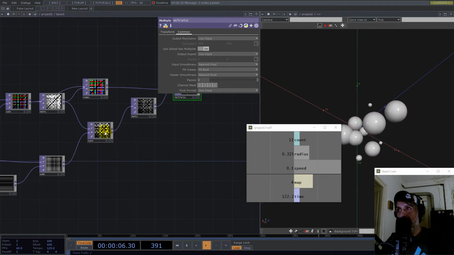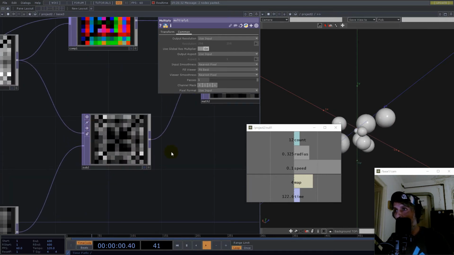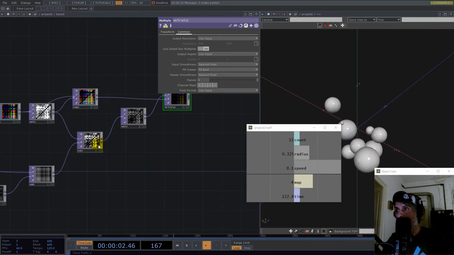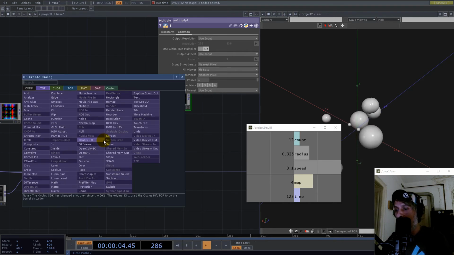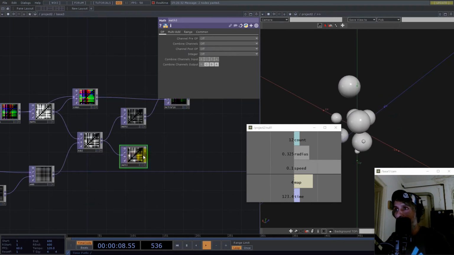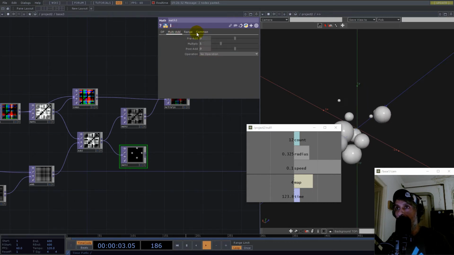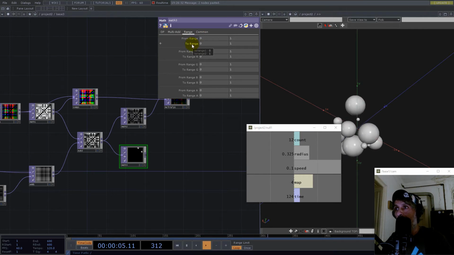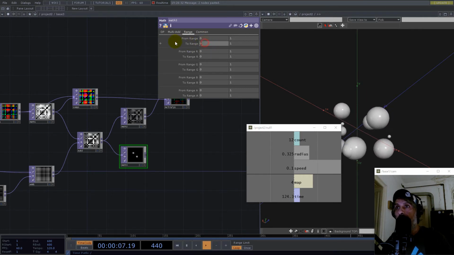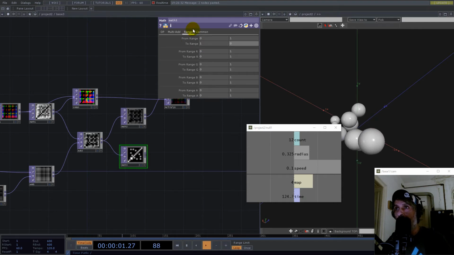So we can find out here, if we use the math, and let's grab floor, and here it's 1 0.